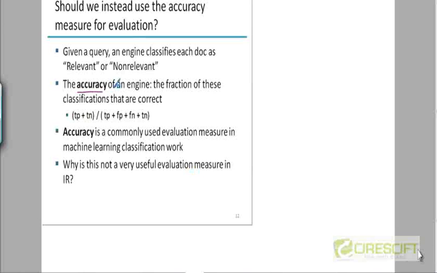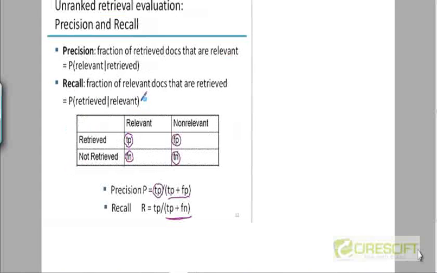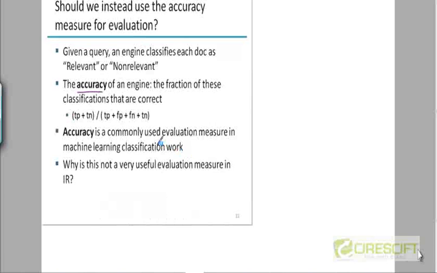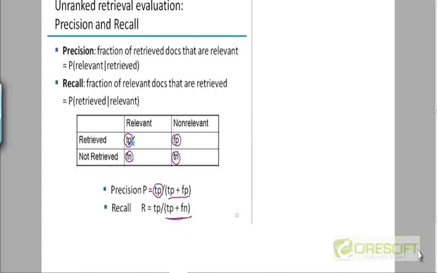So there's something called accuracy, which you could use in place of precision and recall. Accuracy measures what percentage of your entries are either true positive or true negative. So you have 4 values here, and accuracy measures what percentage of these values fall into the true positive zone or true negative zone. So it's the number of true positives and true negatives divided by the total number of entries in this 2 by 2 matrix.